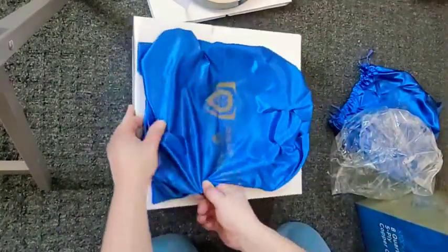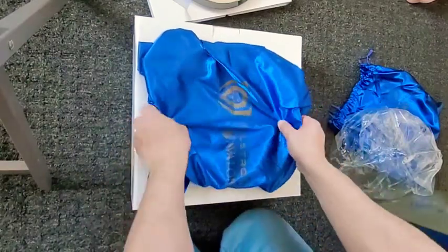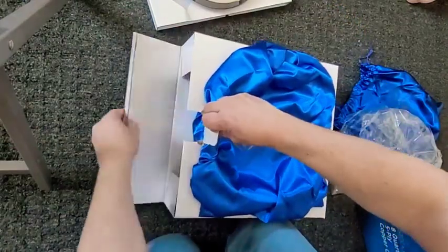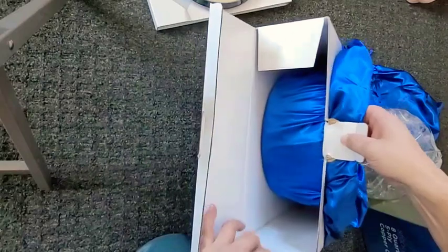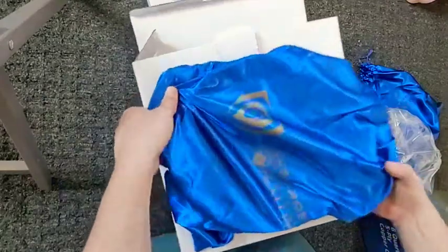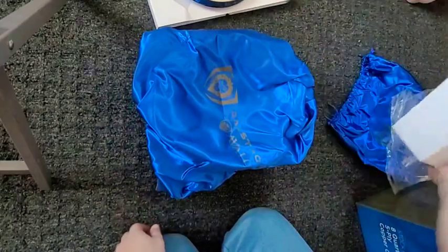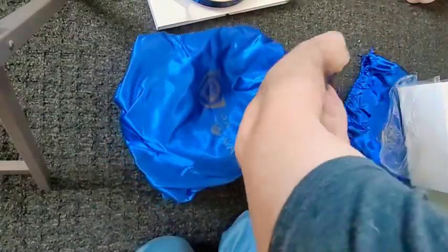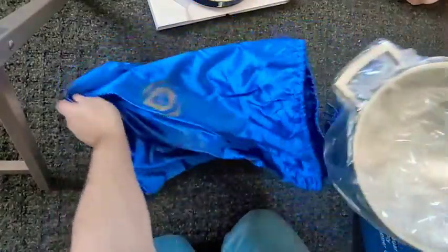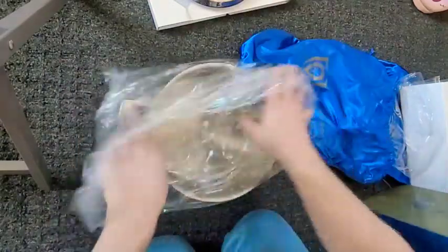Let's check this out. This is the Avalon Series — that's the one I got. You can see the Avalon logo there. It's got some weight to it. Let's see how we open this bad boy. Here we go — it'll just slide out of there with a little convincing. I had to convince it. This packaging is crazy. All right, let's see what it's all about — the Dalstrong five-ply copper core.